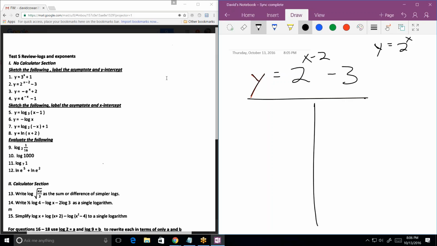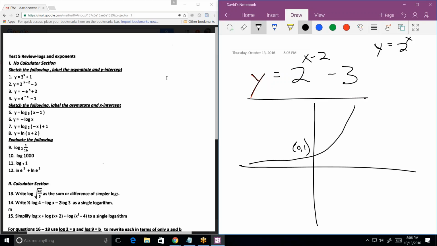I can draw the parent function. Again, it's going to look just like that, and it's going to go through 0, 1, despite the fact that it's a 2 instead of a 3. If I had a grid on here, they wouldn't look exactly the same, but the shape of them is almost always the same. You can't really tell the difference by looking at the graph, that it's 2 to the x instead of 3 to the x, especially since they both go through this same point. They both have that same y-intercept.